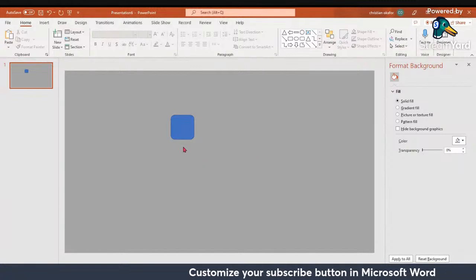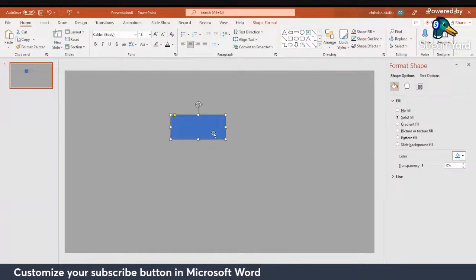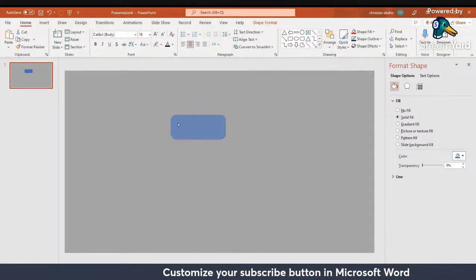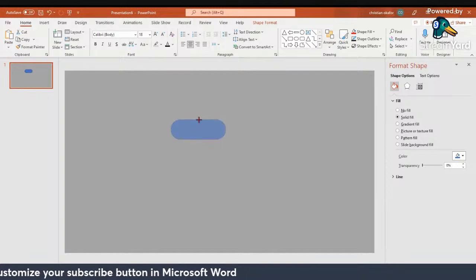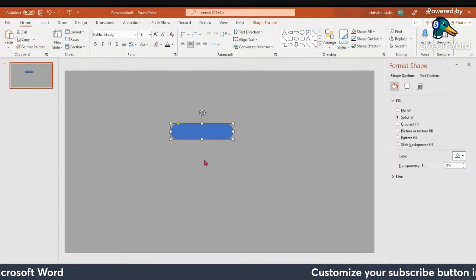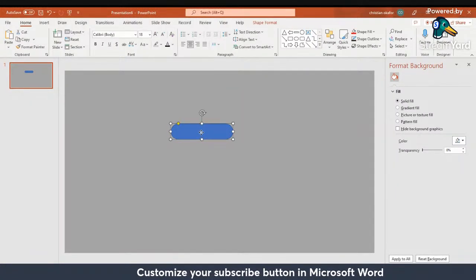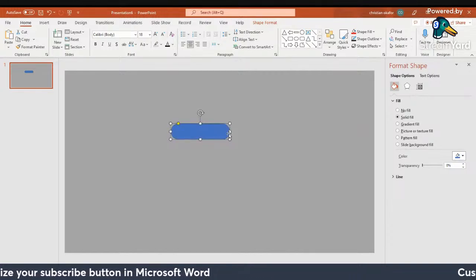Okay. I will click on it and stretch it. You can see this yellow spot here. Just click on it, hold the mouse and drag it in. We can resize it a bit. So this is what we have, or we can make it smaller.